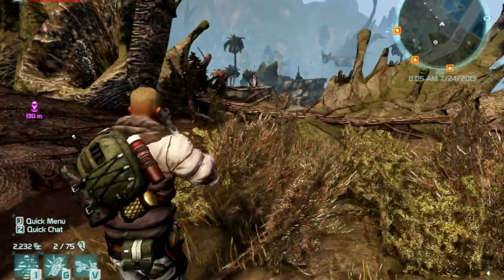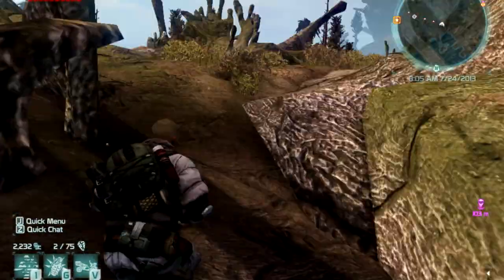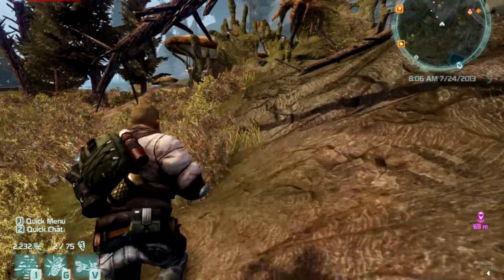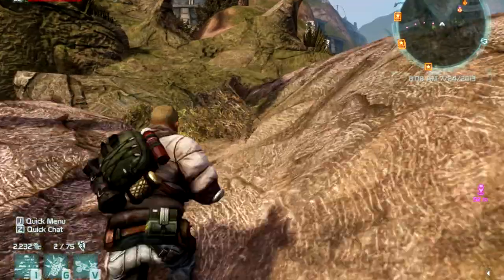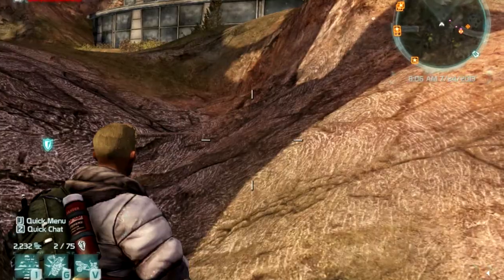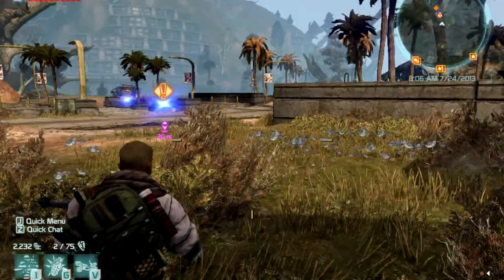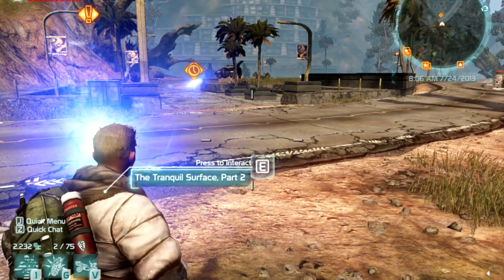I need some bullets. Some ammo. I like the GPS, it kinda reroutes itself no matter which way you go. It tells you once you make the turn you want to go this way, but you're taking a shortcut. Okay, apparently I'm on top of this tunnel. Alright, is this Tranquility Part 2? It looks like it. Yeah. Tranquility Surface Part 2.